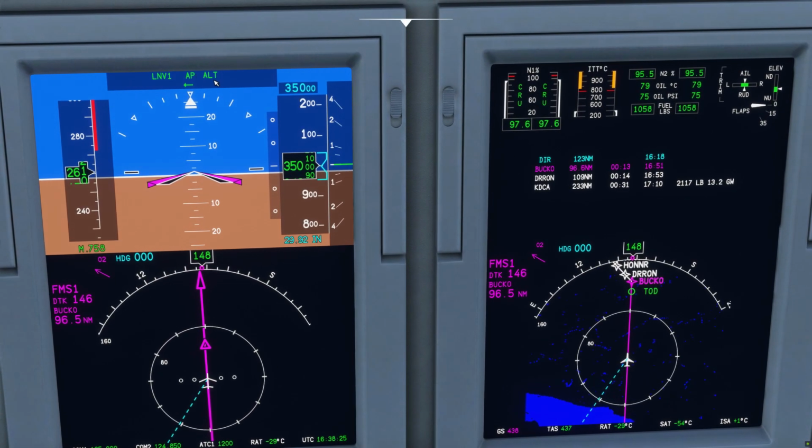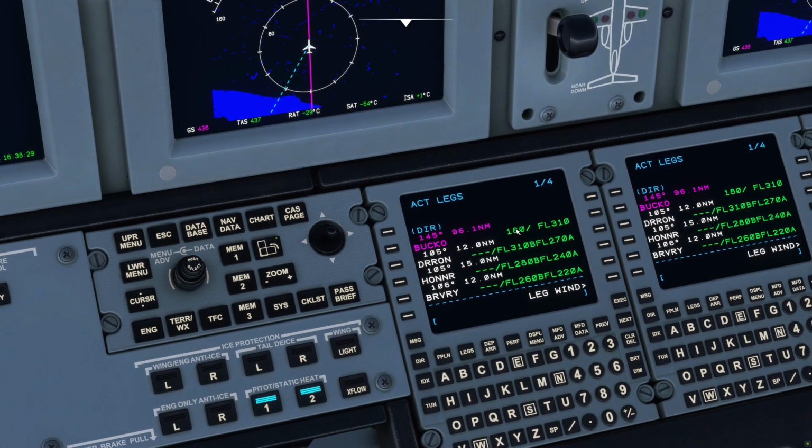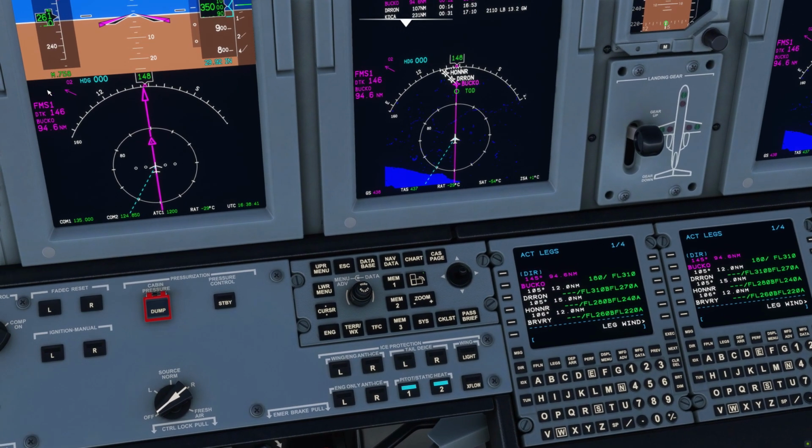Nothing was going to happen because we're not in VNAV yet. For right now, VNAV doesn't really care about the speeds. I'm not even sure if it would go into flight level change for that. But a little bit later on, you'll see a little speed icon come up here, or a little message saying, "Hey, you're too fast," or check your speeds and things like that. That's mostly what VNAV would do in that sense, because there's no autothrottles in this jet.